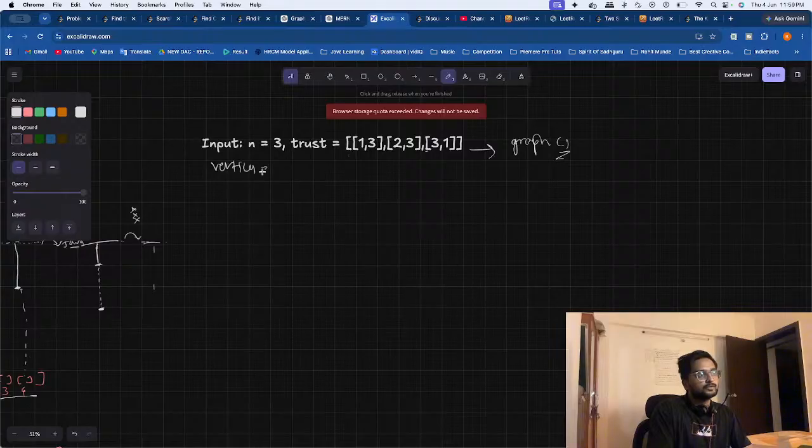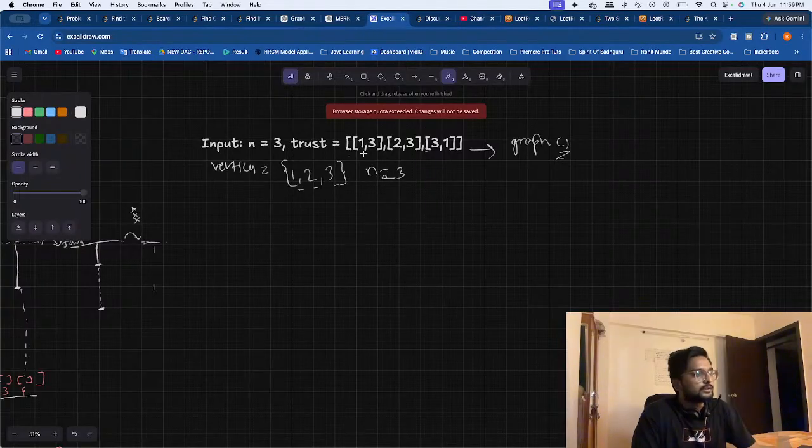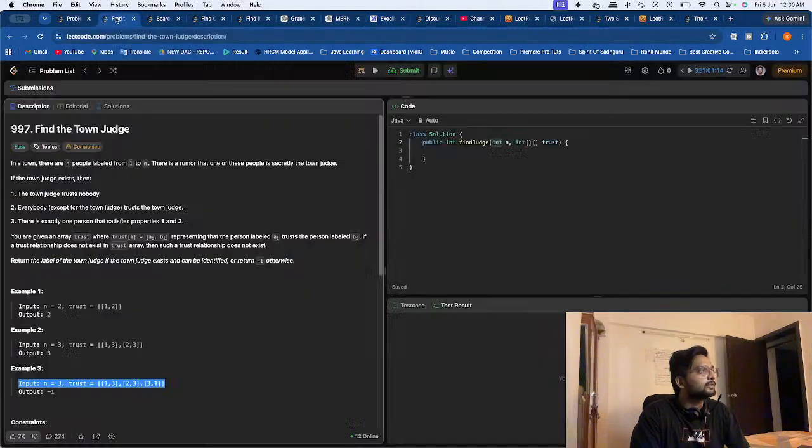The vertices are 1, 2 and 3. So 1 to n, and the value of n over here is 3. They have given n people from 1 to n. Okay.